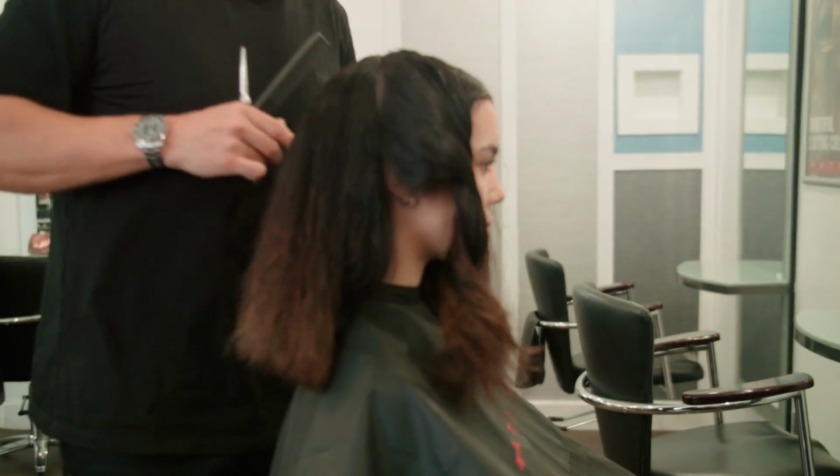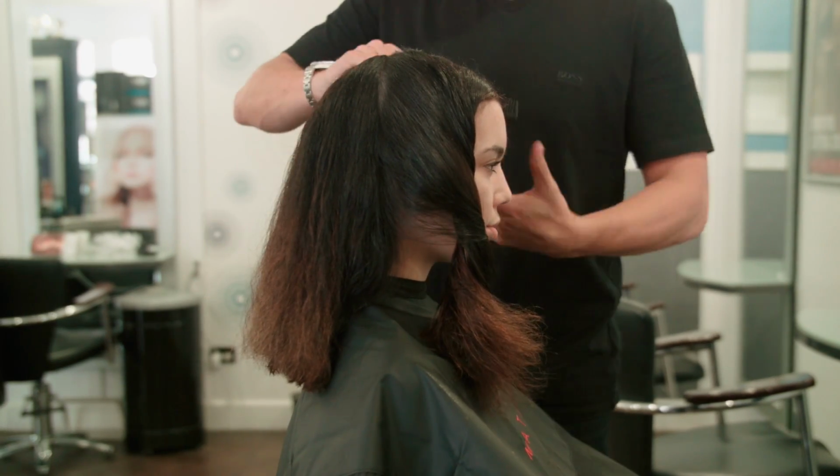So now we're going to clip the front up out of the way. We're going to work on the back.